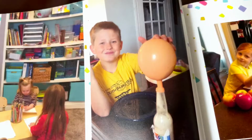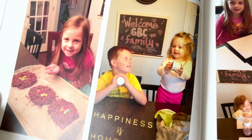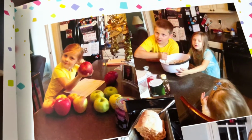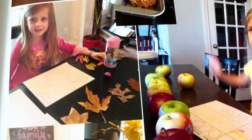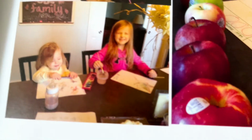ease mom's time. When my middle child was in kindergarten, we used My Father's World. I loved it. It had such engaging activities that my toddler enjoyed watching, even my third grader could enjoy them. And I saved it so that when my third child was in kindergarten, I could do it again. Well, by the time my third child was in kindergarten and I started planning for that again, I realized I just don't have the capacity to do this again because it was requiring just a little too much time on me for what my then kindergartner really needed.